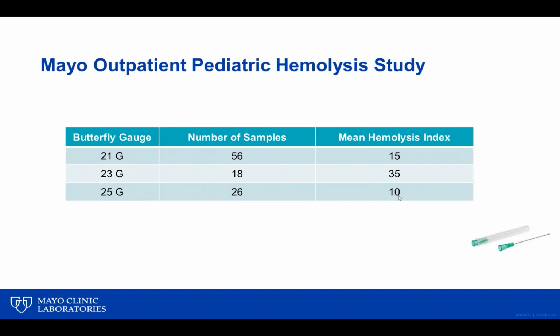And again, it's really important to realize in this pediatric study, they were done in the appropriate infant. So we were using a 25 gauge butterfly with an infant that has very small veins. So it's still matching needle size to vein size. So, if you were to use a 25 gauge with an adult, you would likely still have hemolysis. So that component doesn't change.